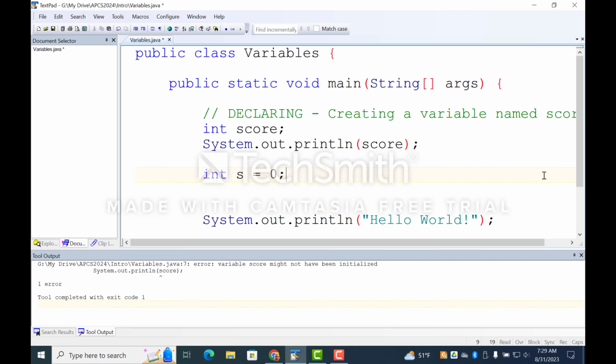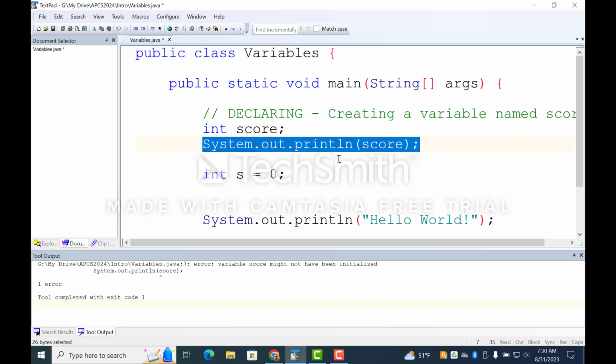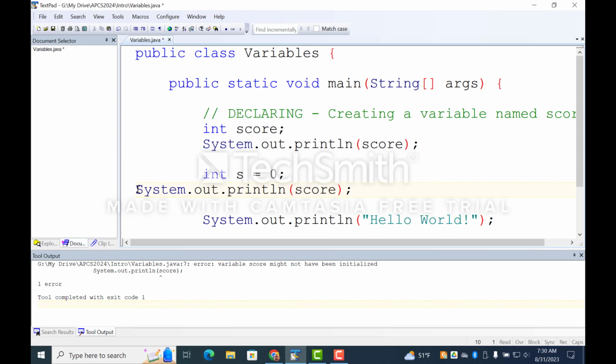So that now it has a value, and if you try to print it out, it will always have a value, and you can increase that value, decrease that value, do whatever you want with it. Okay with us so far? That said, if I say system out print line S, do you think it's going to work then? It will work on this one, but there's still going to be an error up here until we fix it, right? So let's go ahead and put another system out print line S right underneath it so we can print the second one. And you notice this is sequential. The way programs are is I have to declare the variable before I can use it, right? I have to create the variable and give it a value before I can actually use it. This is still not going to work even if I update this to S. Why? Because we still have the error up here.